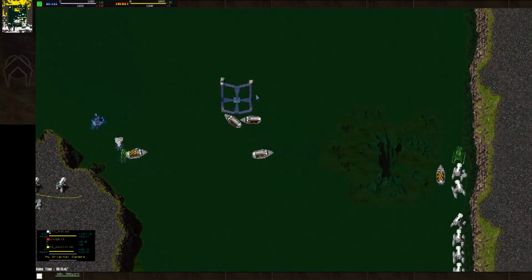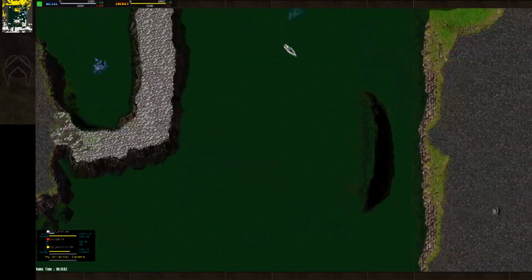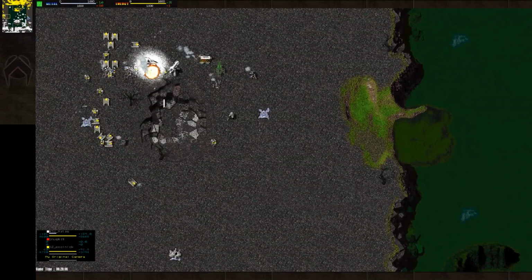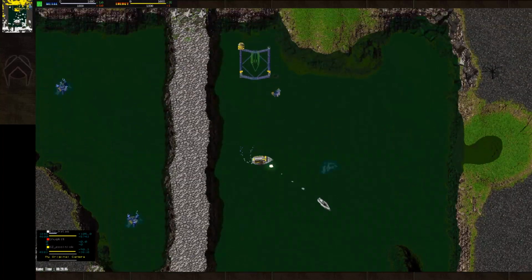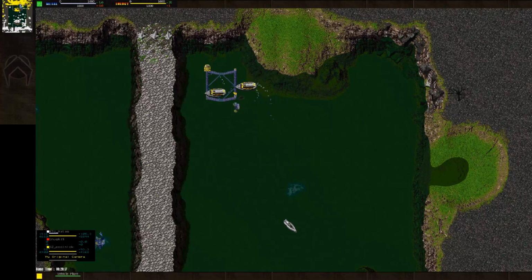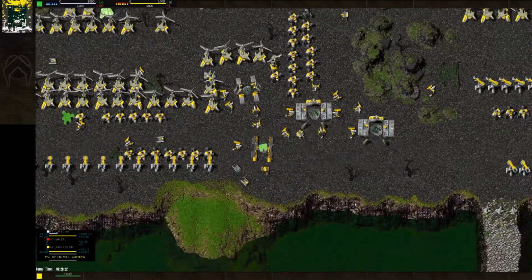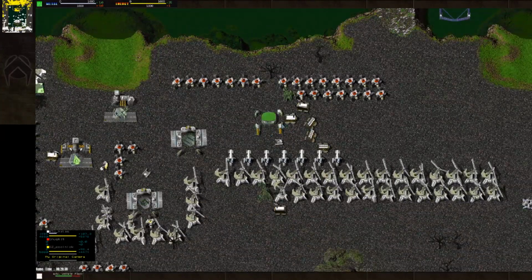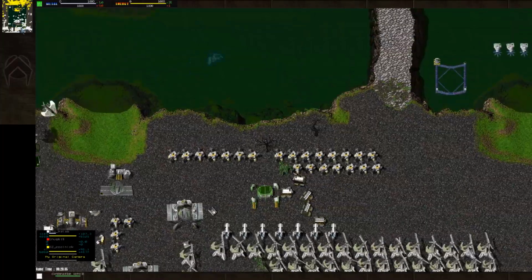Jordan's gone ahead with the advanced shipyard right away. Nick's comm is in the water. And the skeet is harassing Nick's construction units because Nick loves his construction units. You can see he's cranking out some advanced construction units too. Jordan is advanced as well.